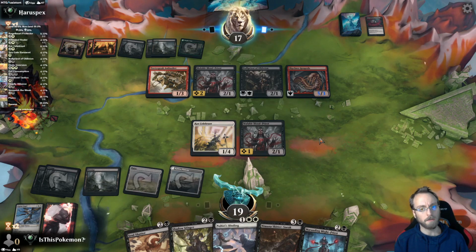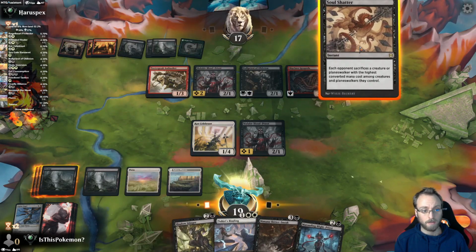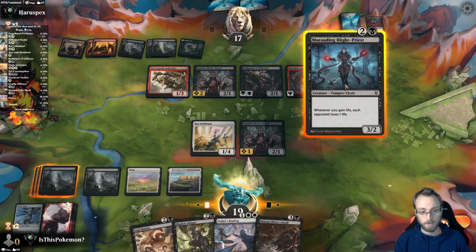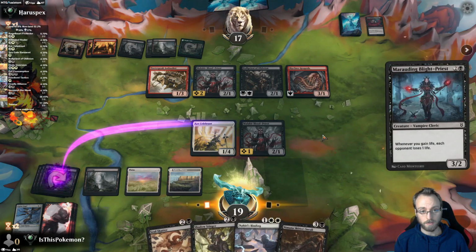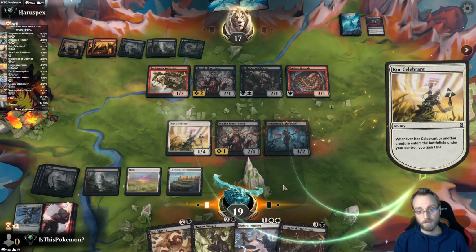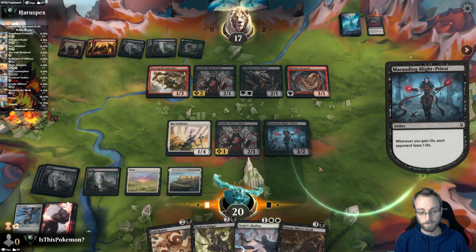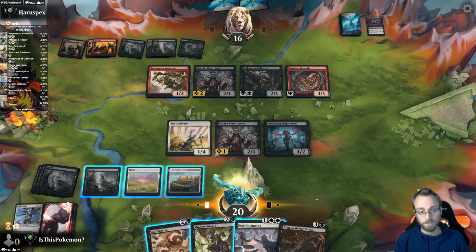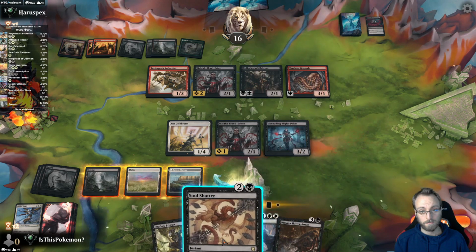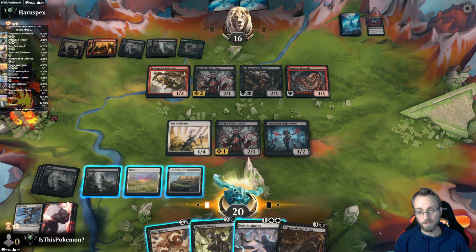They don't attack? Okay. Well, in that case, I'll just cast my Blood Priest. And yeah, I think I'll just pass the turn.